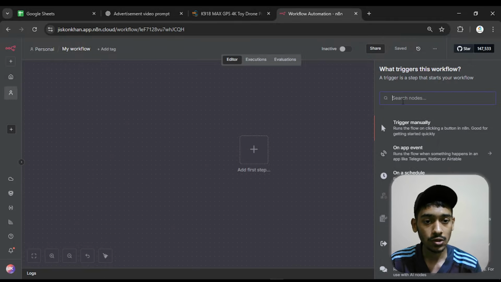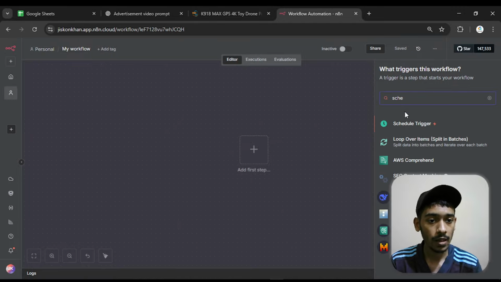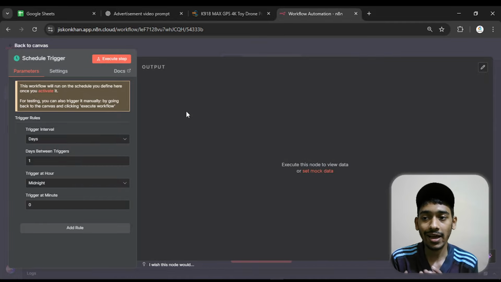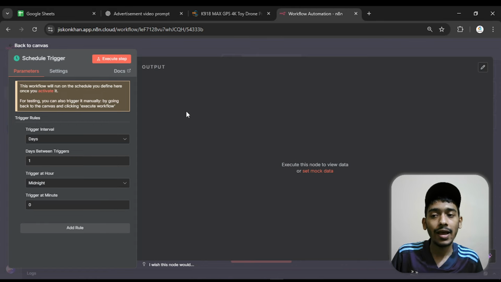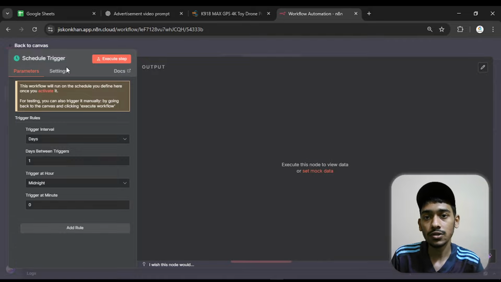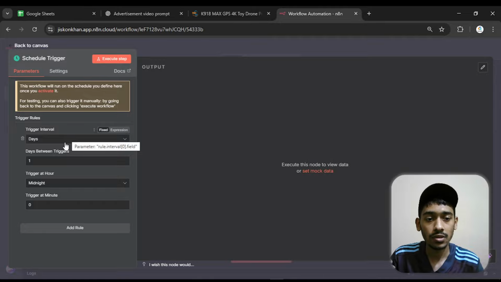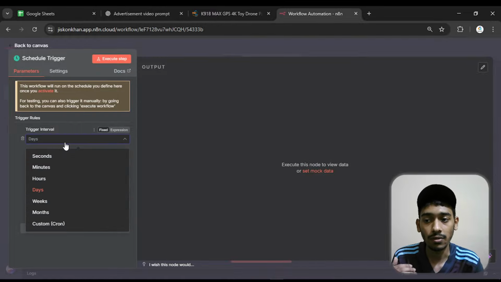In this case I go with the scheduler first, which is called a schedule trigger. Just go and add that. Let me describe what kind of node it is. It's related to scheduling. For example, if you make a complete system, an AI system, AI automation, or AI agent, and you add this schedule trigger first, because as you can understand that's a trigger node, then based on the time you give it, this automation will start to work. In here you can give a bunch of time options.